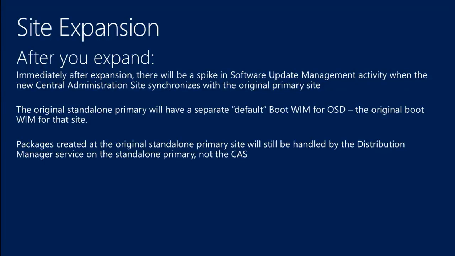And you'll also see that there's some packages that were originally created on the standalone primary. They definitely replicate everywhere and can be used everywhere. But when it comes down to actually processing them, if there's a change or an update or something needs to be recompressed, that will occur on the primary site because it belongs to the primary site. By the way, that's something that is not unique. Any package technically belongs to the site that it is created on when it comes to actual processing. You can manipulate it, change it, update it on any site that you want, but the actual processing, the actual movement of Distribution Manager will occur on the site that it quote-unquote belongs to.